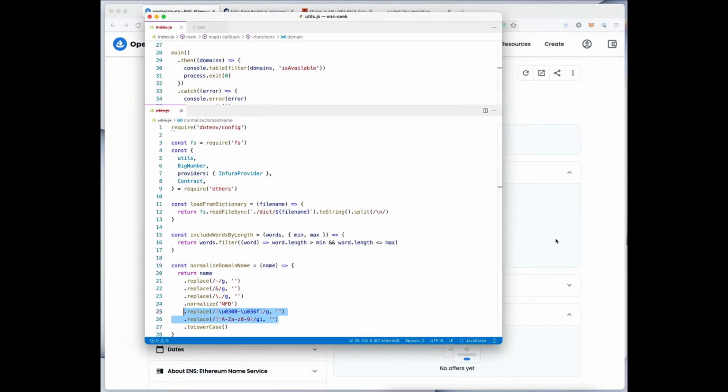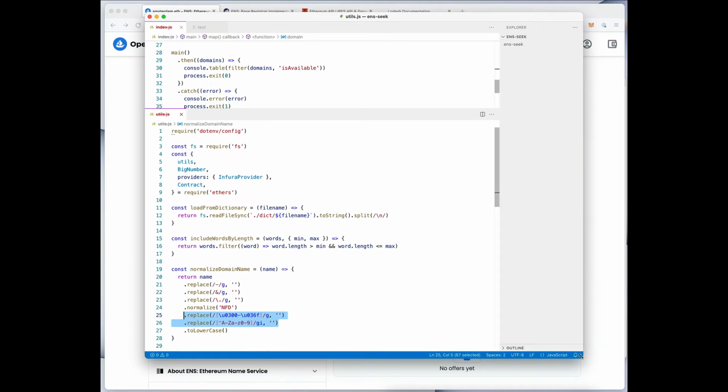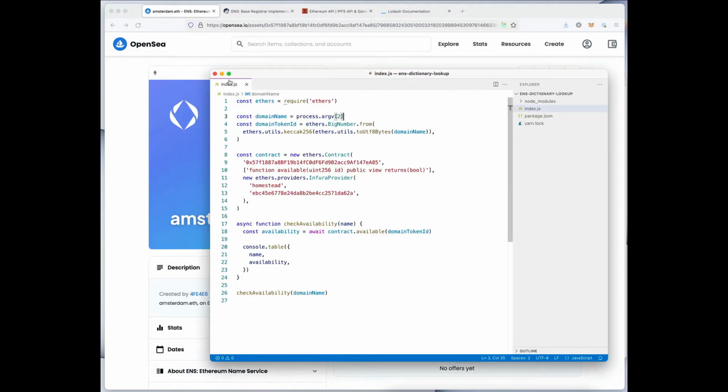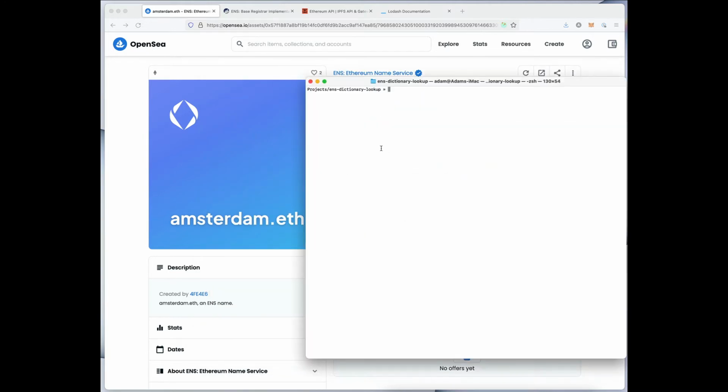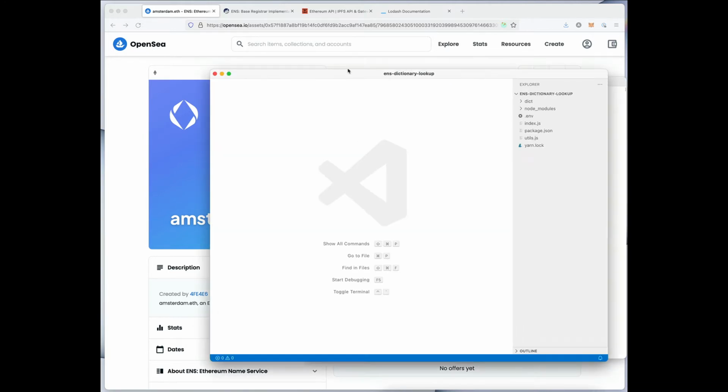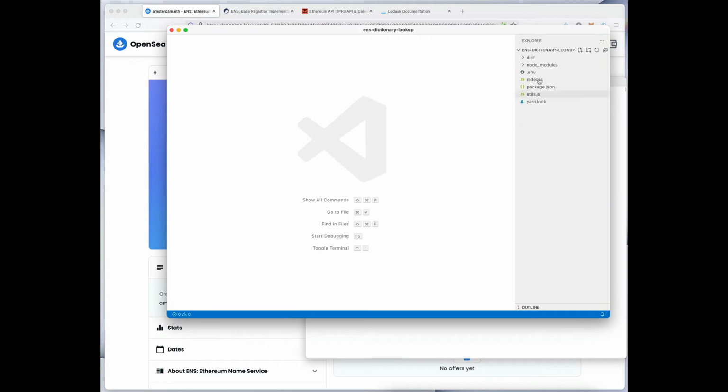Now, here we have, let me open it up again. So here we have a pretty lightweight node project.